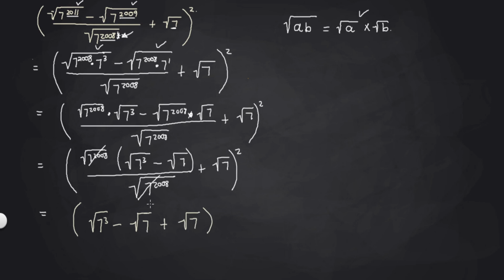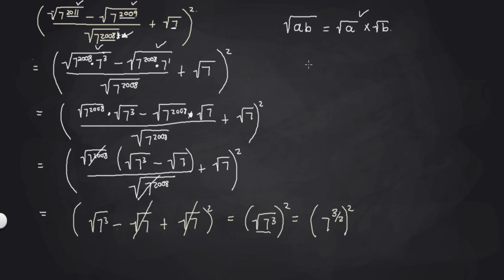Alright, I think it's obvious that this is the same as that with opposite signs, so they're going to cancel each other out. Squared, equal to, then we're going to be left with the square root of 7 raised to exponent 3, squared outside. So therefore we can rewrite whatever is inside the bracket with a rational exponent. We're going to write it as 3 divided by 2, raised to exponent 2.